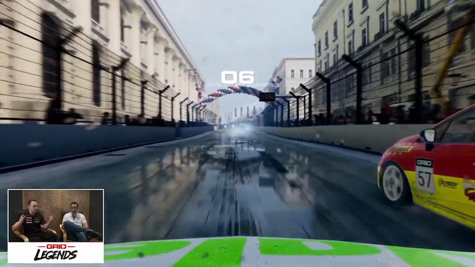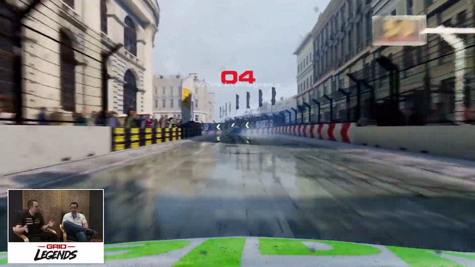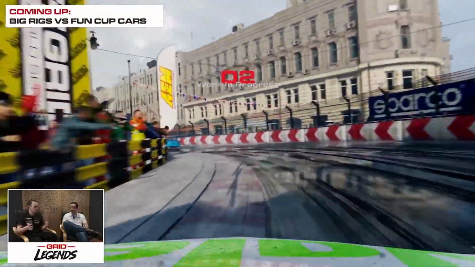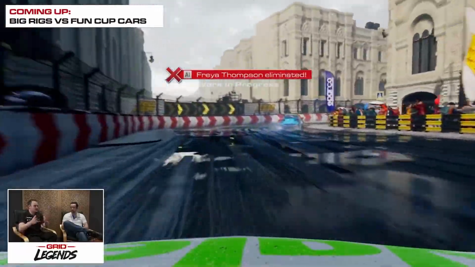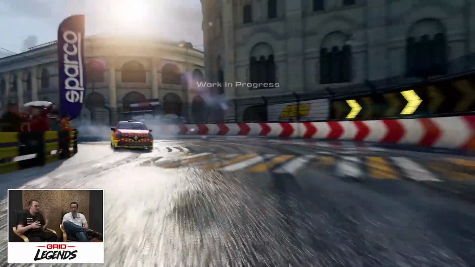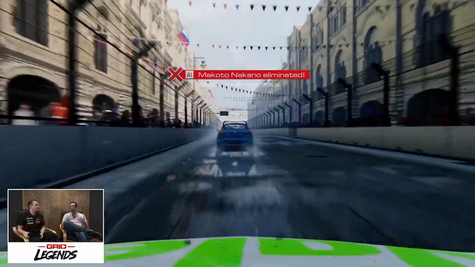Yeah, and so there's, I think you said it's the largest city location we've ever built for Grid, which is super cool. And there are other routes in there as well you can check out. So then elimination as well. We're seeing it sort of unfold here. So how will elimination work in Grid Legends?